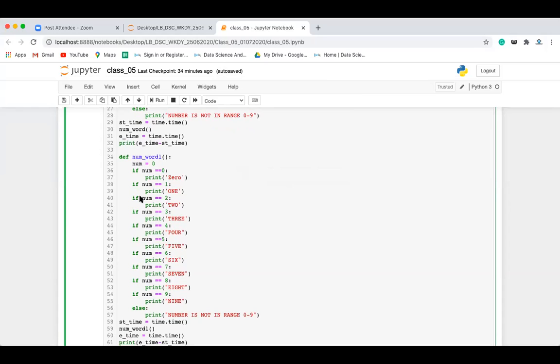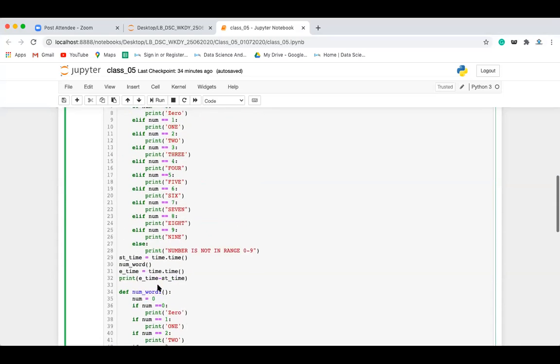No, in this it will not go to that particular if block. It will go and check every if block, because if block is the default execution. By default, your program will check every if block.